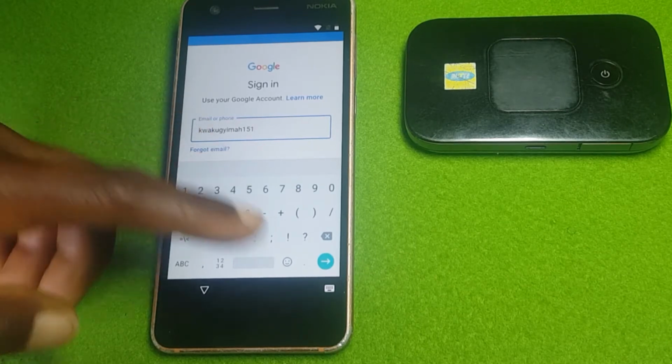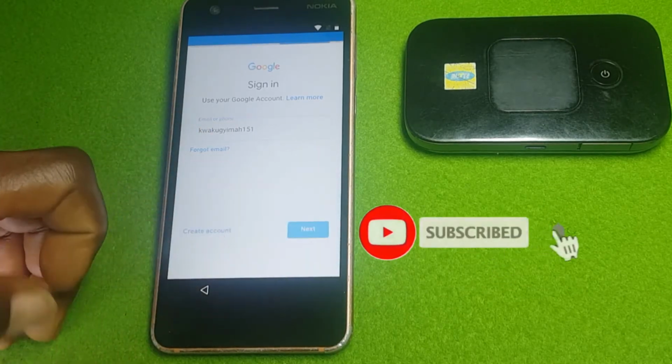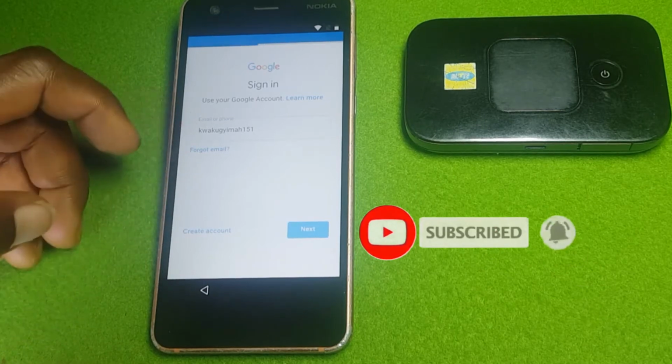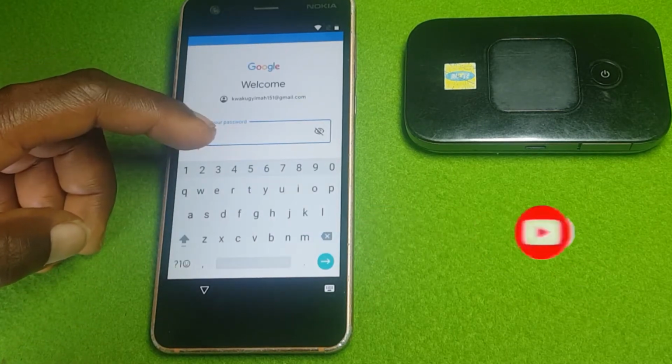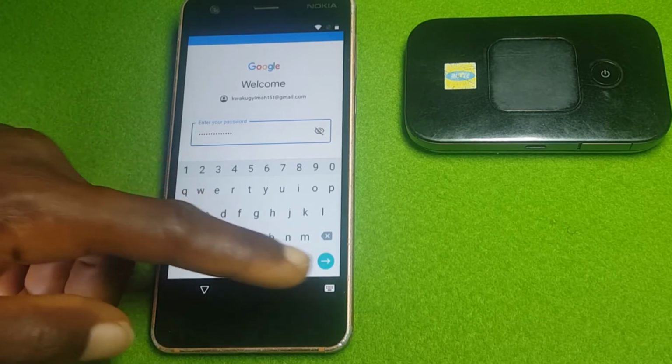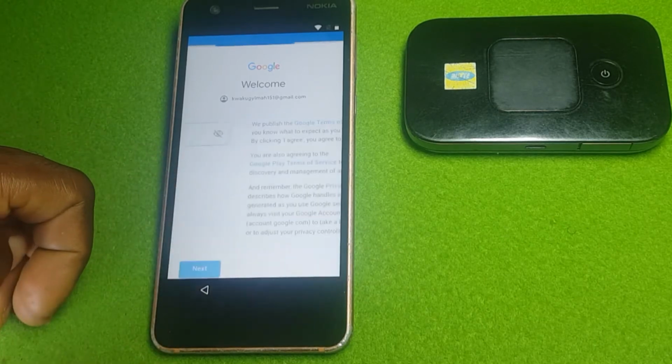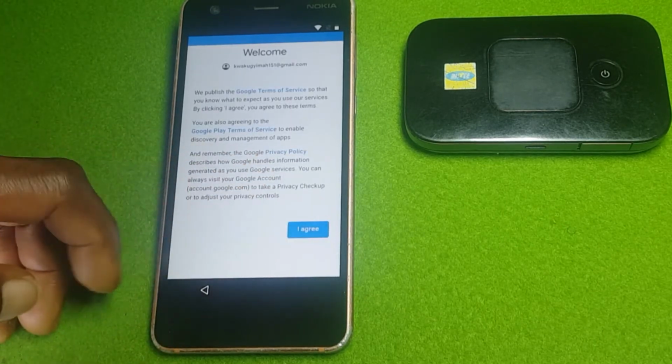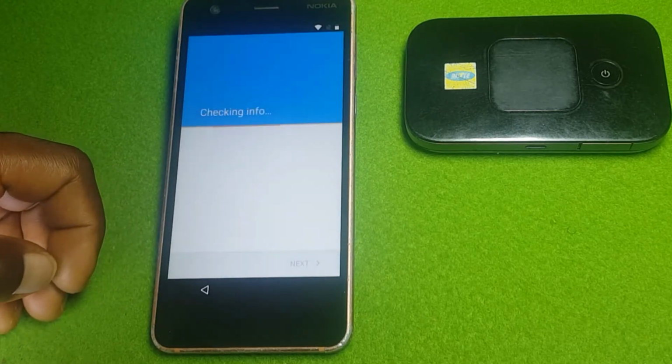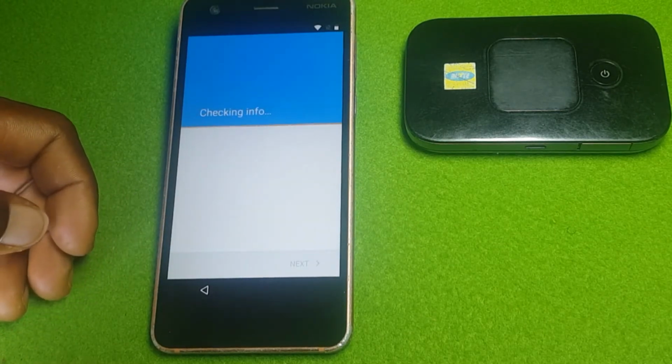After typing in your Gmail account, click next. Then type your password, then click next, then agree. Play Store will force stop. That's not a problem.